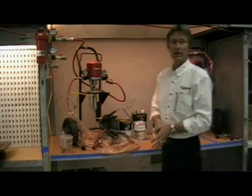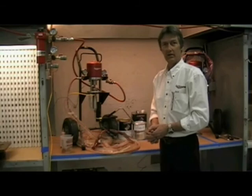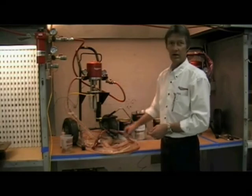If you're doing waterborne coatings, you're going to do the same process, but you're going to use a water flush or warm water flush to flush the waterborne coatings out rather than using solvent materials.